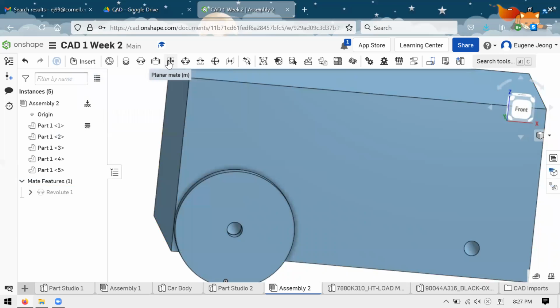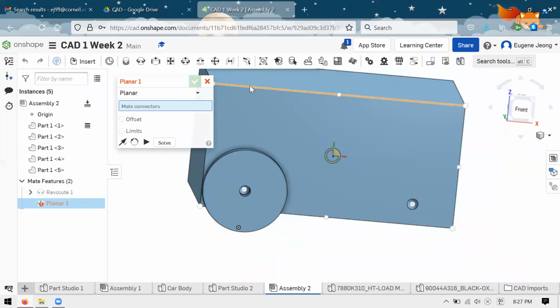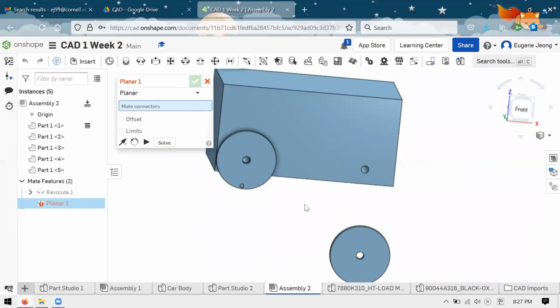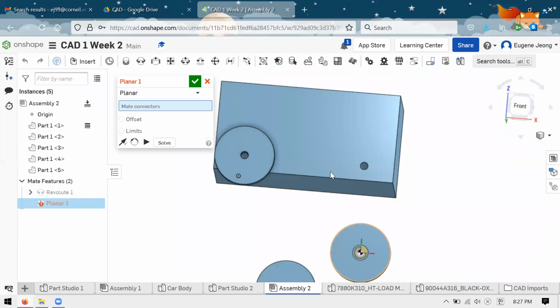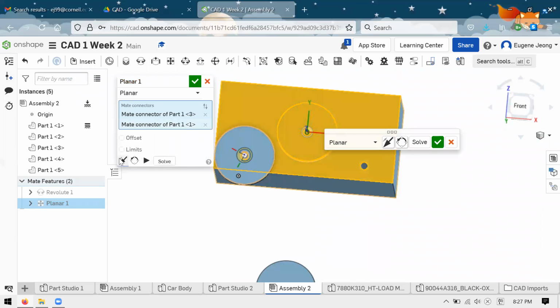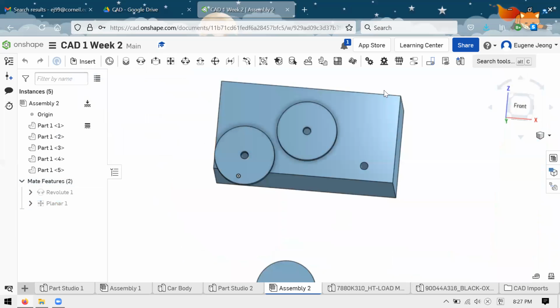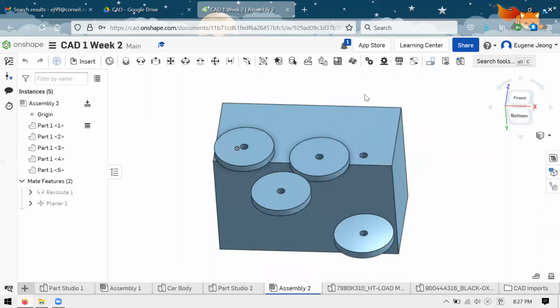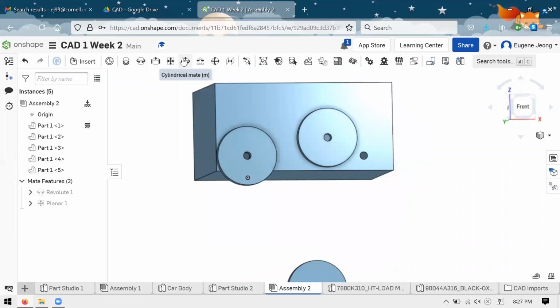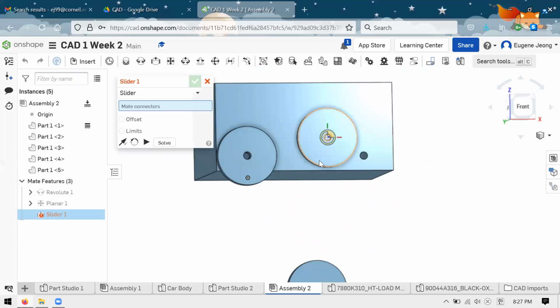Planar mate, this one I can demonstrate. If you just want 2 surfaces to be touching each other, moving on top like a hockey puck on ice, that's the planar mate. There's the cylindrical mate, which is like Revolute, except it allows me also to move axially in and out.